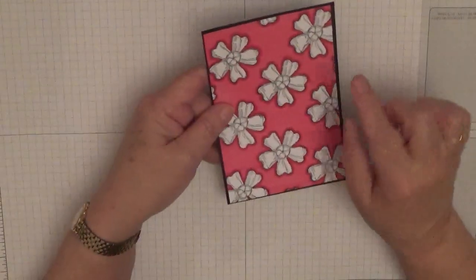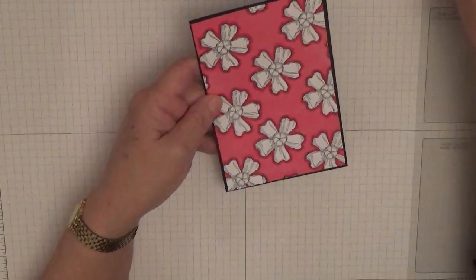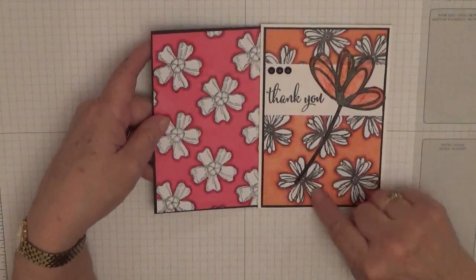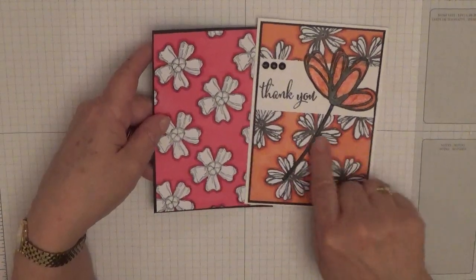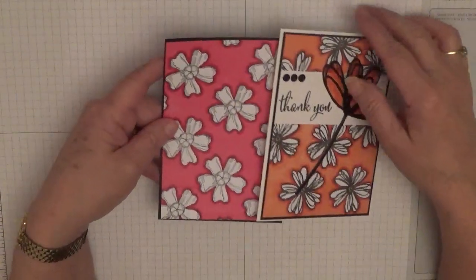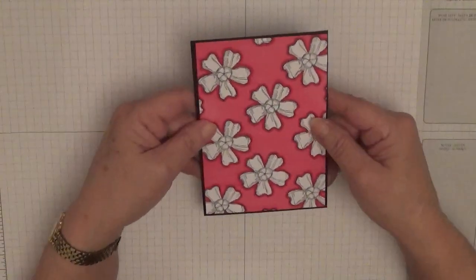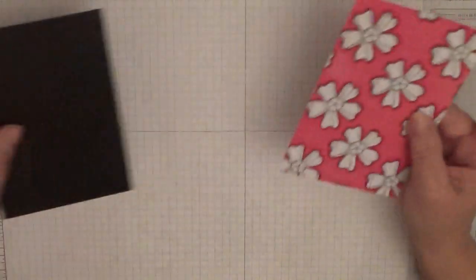No, on this one I did go all the same way. On this one I went up and down, side to side, where you can actually see the difference. So I do like it like that.